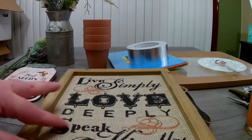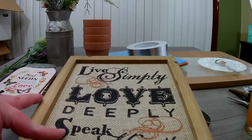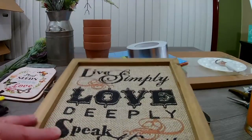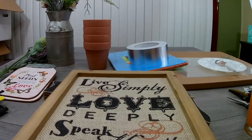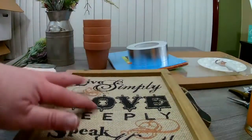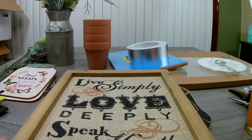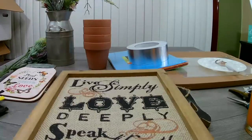And this was reminding me of what inspired it, doing some stenciling. It looks like they just used fabric paint, so I may try that or experiment with just using plain acrylic or chalk paint to see how that holds up in that kind of setting. But you'll see that when I get a chance to.